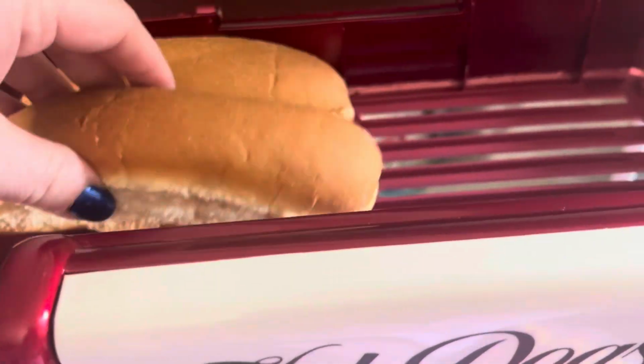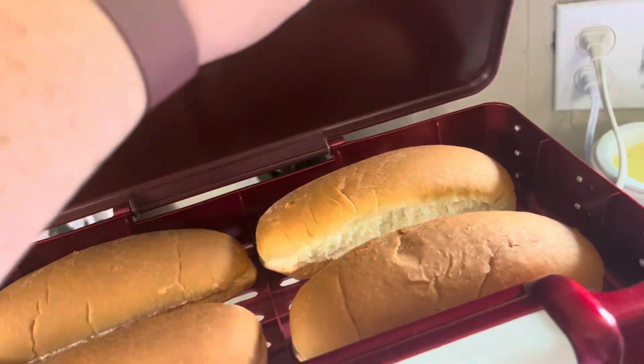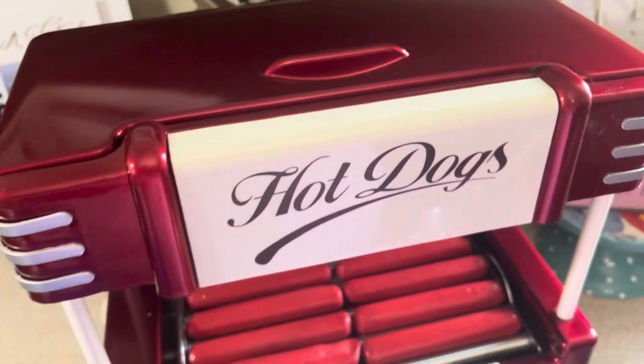They enjoyed it. But so I wanted to kind of test this thing out before I took it to work, and just didn't know how to work it, but it was super easy to work.